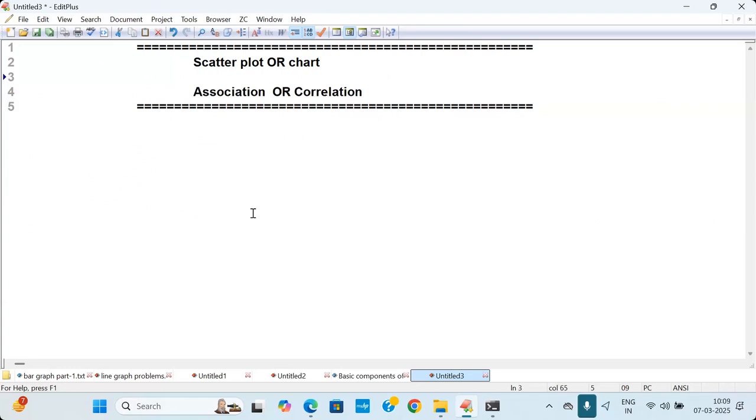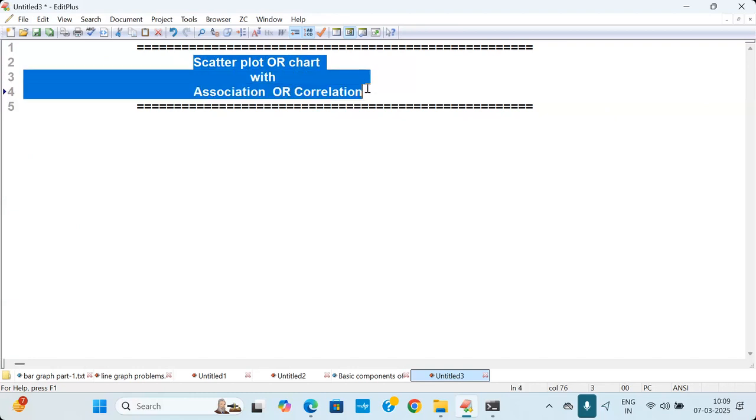This is scatter plot with association or correlation. Simple. Now, when do we need to go for scatter plot? We will go for a scatter plot diagram between two quantities where they are dependent on each other.